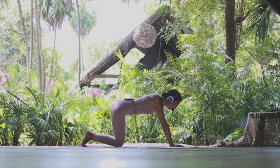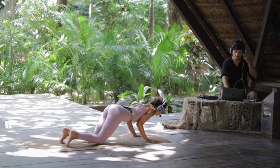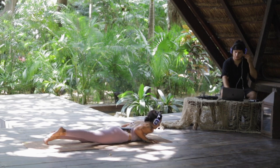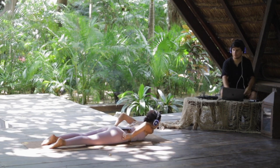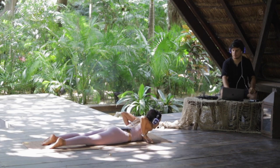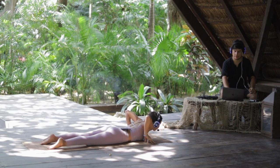Lower the knees down. Shift the heart forward. Bend the elbows. Elbows are drawing back. With control, come all the way on your belly. Tops of the feet on the ground. Nice and long. Press your hip bones down and forward. Fingertips by your ribs, like spider fingers. Press the fingertips to the ground.